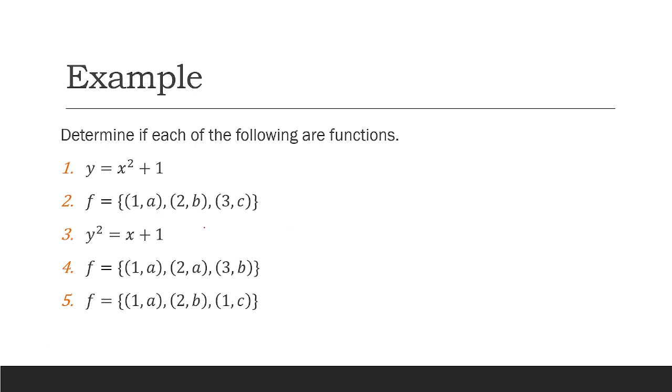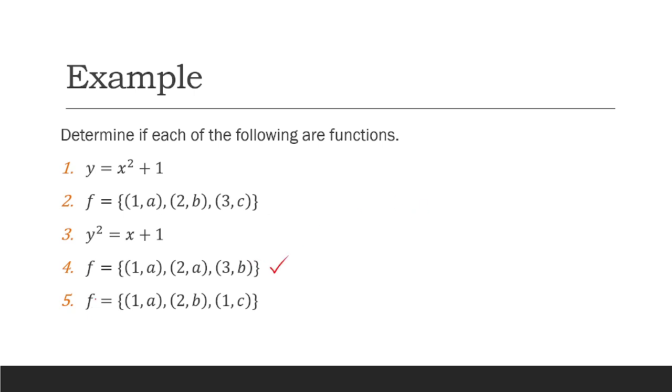Next, number 4. For number 4, we have f is equal to 1a, 2a, and 3b. Now, this is a function also. Why? Because yung x natin, each member of our set x is only assigned to one value of y. Tama, parehas yung sa 1a saka 2a parehas a. Pero ang hindi naman mahalaga sa atin yun. Ang mahalaga is kung yung x natin sa isa lang siya naka-assign. So, in this case, si 1 naka-assign siya sa a, si 2 naka-assign siya sa a lang din, and si 3 naka-assign siya sa b lang din. So therefore, this is a function.